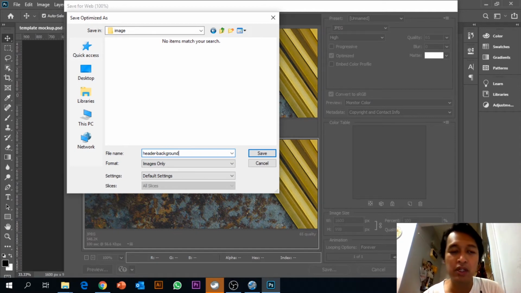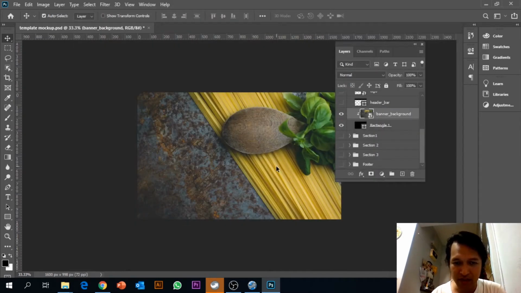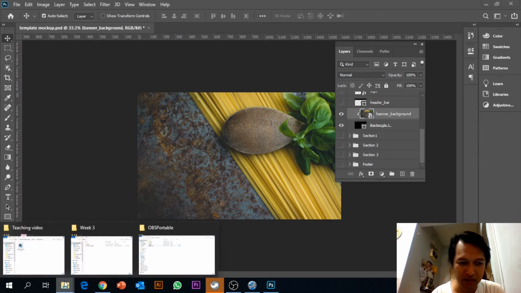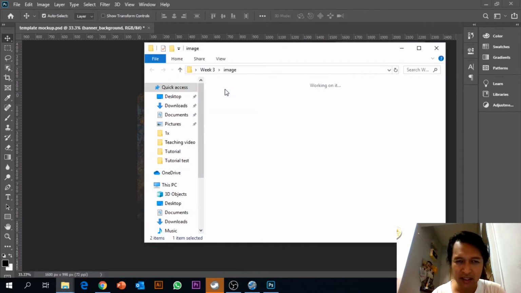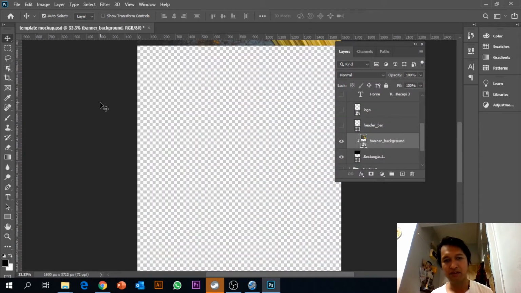Please make sure you save your file without any spaces. Spaces are not good whenever you want to post online. Click save. By now you have already saved your image as header background. We're going to continue.